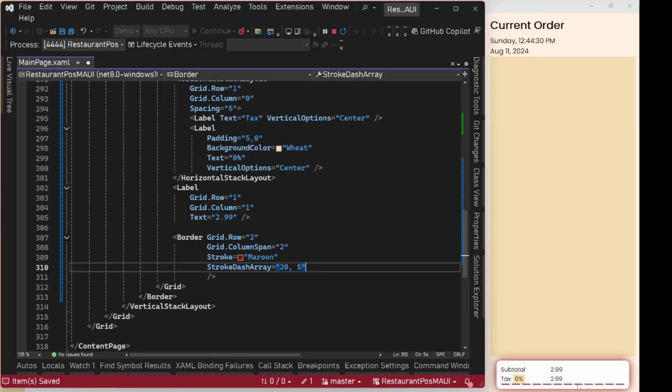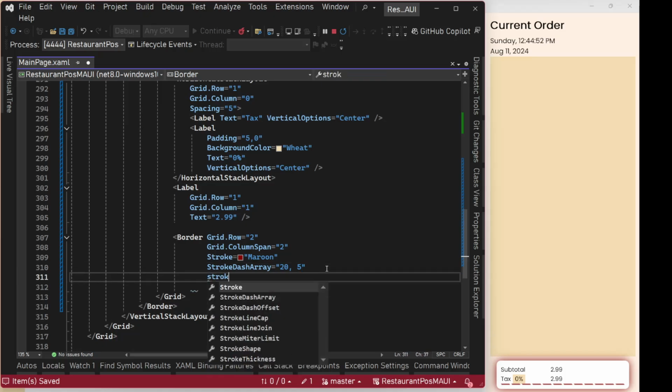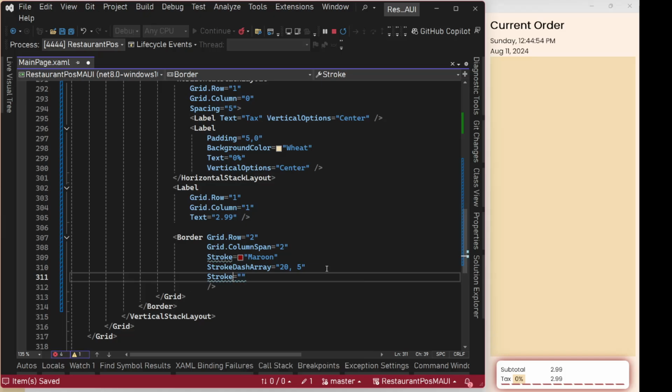Okay, now this is looking a bit odd because we have this border. So border means it has border on all the sides. This stroke, basically, when I say this, stroke is from all the sides. So left, right, we are okay, but from top and bottom, we just need 1 unit. So when we want 1 unit, we will simply say stroke thickness 0.5. So 0.5 from top and 0.5 from bottom, it will sum up to 1 unit. So now this is looking nice.